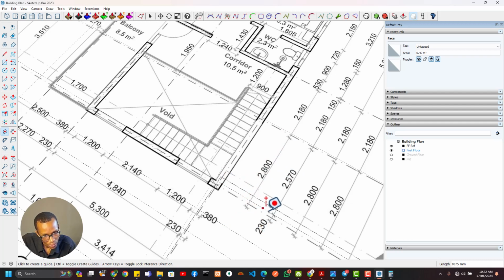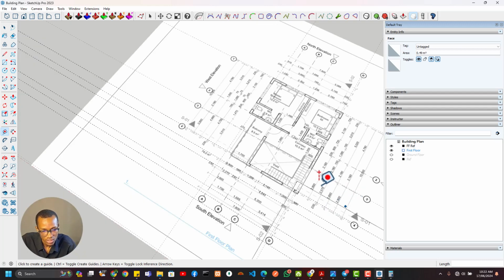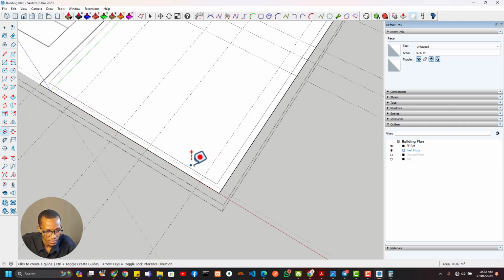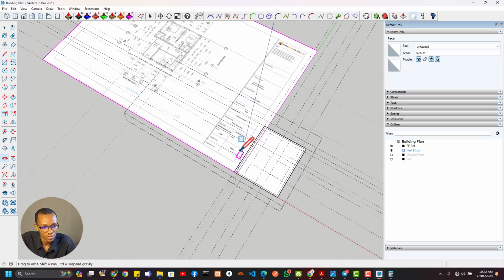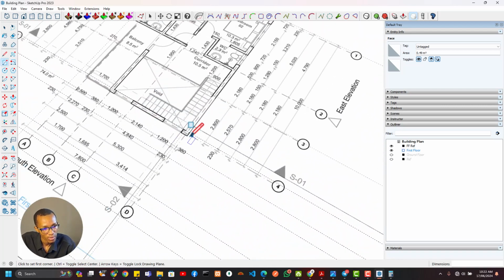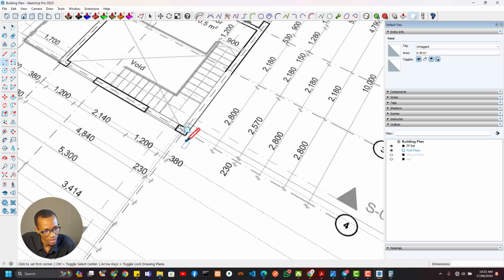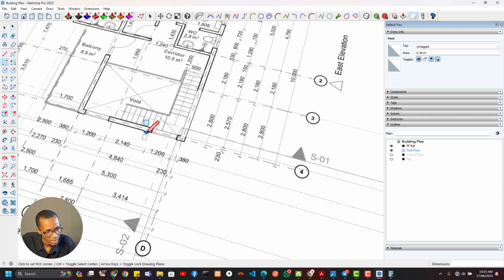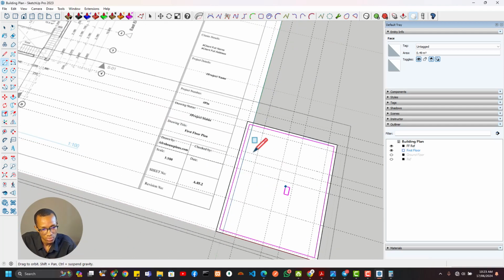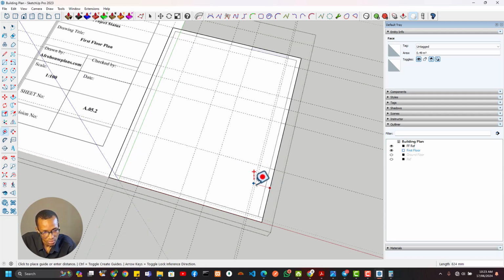But from this point to that point that looks like a glass wall is 2570. So let's just put that in. We just add it even if it's not there. 2570. All right, then I'll just line that up from here. So maybe a glass wall that you could see through the whole thing, right? But from this point as well, we have 380 to this point, then 12, and then 2140, then 12. All right, so this is 380 from this point.